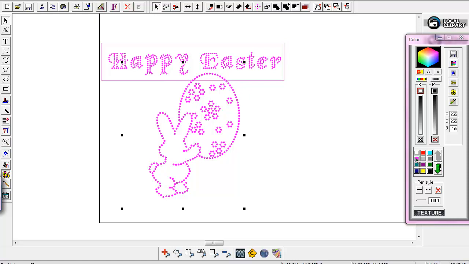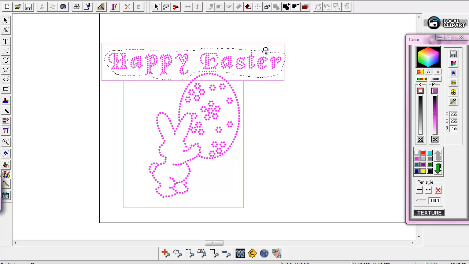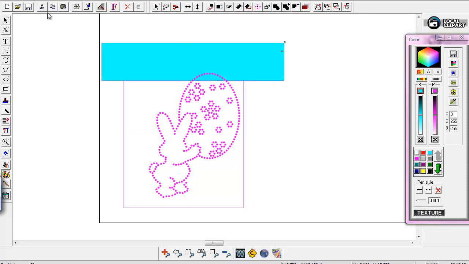So I'm going to go over to my pink and click right, and that makes my weeding box pink like that. So when you actually send it to your cutter, imagine that this happy here is going to actually be, I'll try to change it here for us and see if I can do it without moving my box. But let's make that blue, and that actually changed the whole box.